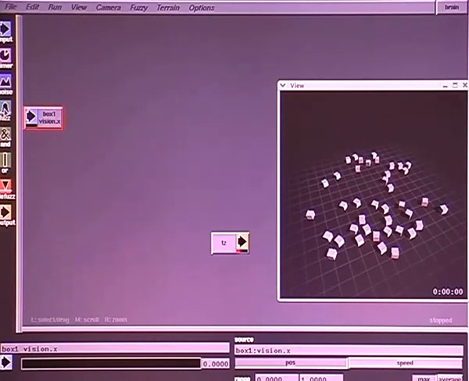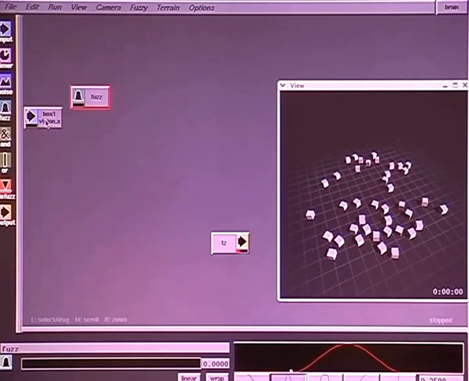Now what we're trying to do is build these two rules. If left and near turn right, if right and near turn left. So we need to determine what our left and right inputs are. Now we're deriving them from this vision x value, but we need them as fuzzy inputs, fuzzy values. So we bring on two fuzz nodes and we connect our input node into them. We're going to call them left and right.